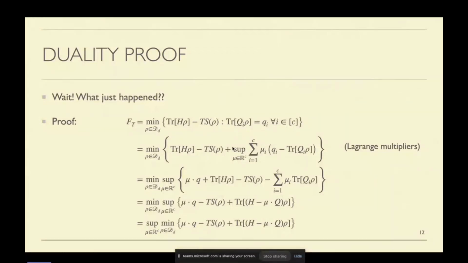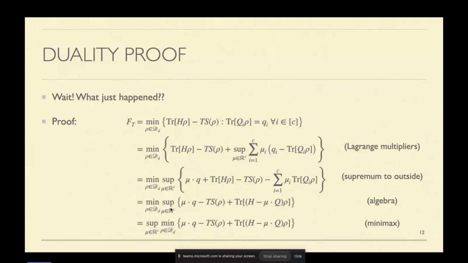Okay, so the next step is somehow trivial. This term in the objective function does not depend on mu, so the supremum can go to the outside. So we bring it to the outside, and then we notice that this term is mu.q. We can put it over here, scoot this here, scoot this here. And then I'm putting minus, this term I'm rewriting here. So it's just algebra. With a little more algebra, really basic, I'm just abbreviating this sum mu i q i as mu dot q, as I mentioned before. And then we're bringing trace h rho here, bringing these together, bringing the entropy term here.